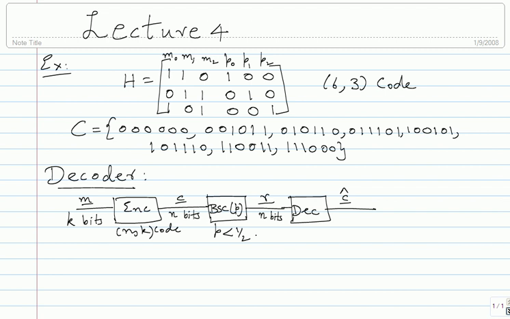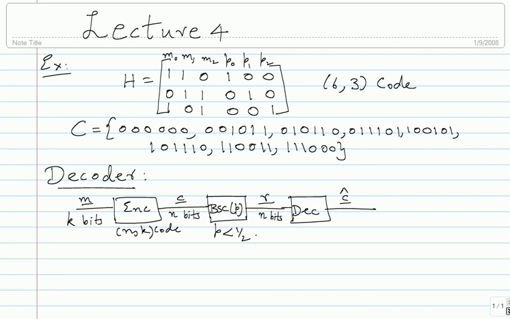The code words were the transmitted vectors, and since p is less than half, you're not going to be flipping with very high probability, right? So you're very likely to get the code word itself. Then after the code words, what will be most likely? Vectors which have one bit flip from the code word.